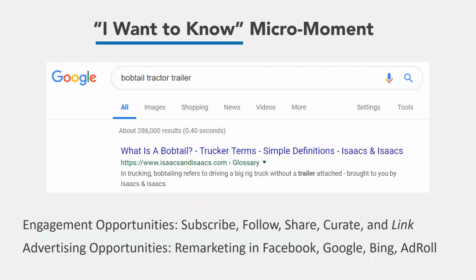And it really refers to mobile, so it's kind of silly that I have a desktop screenshot on here, but that micro moment is when that user hasn't really decided if they need storage or not, and you've got a storage website and you can give them tips on how to move things. Or if you are an attorney and somebody's looking to understand what a bobtail tractor trailer is, because they're getting into the industry, and later on they might need an attorney or help, they'll remember the person, hopefully, that helped them, or the site will be able to use remarketing and pull them back in.